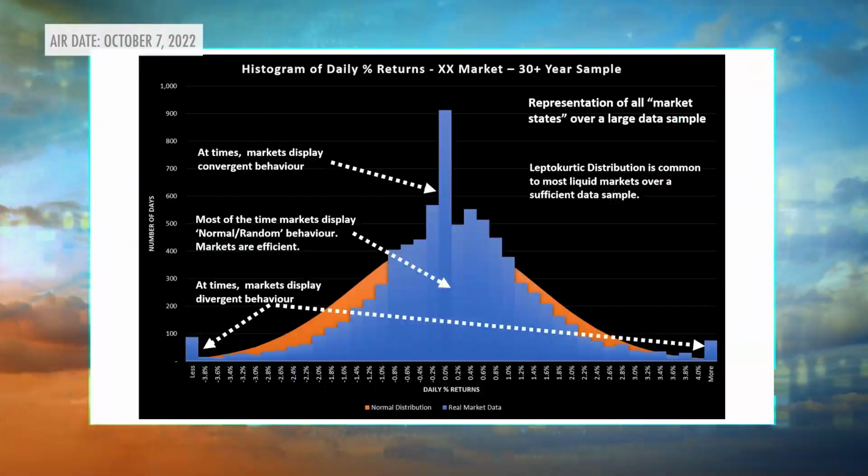So what I mean by that is that when you view the long-term data of liquid markets, you find when you plot them in a histogram, and I've given an example in slide 1, they don't neatly fit. The market distribution of returns doesn't neatly fit within the normal distribution. So to understand that, you firstly need to understand what the normal distribution is about. And in an efficient market, when things are incredibly efficient and there is little edge to be extracted from that efficient market, the distribution of market returns will follow approximately a normal distribution.